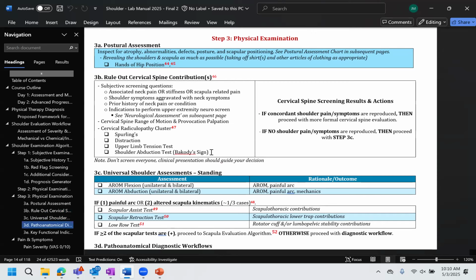Any thoughts or questions at the moment? I said more of a dialogue than a monologue, but maybe we'll warm up as we go. So postural assessment. I think for this, we will take a volunteer. If anyone wants to stand up. Come on up.